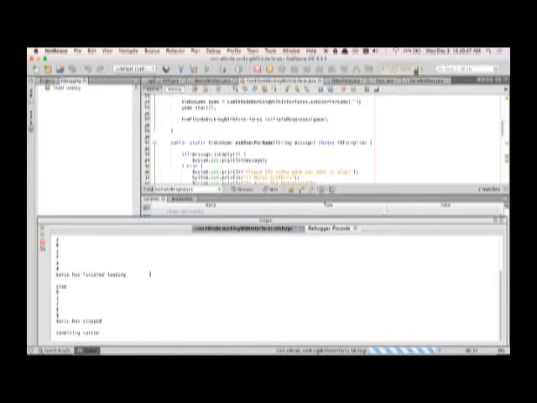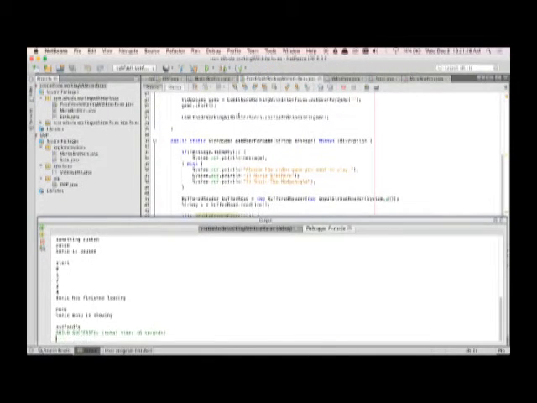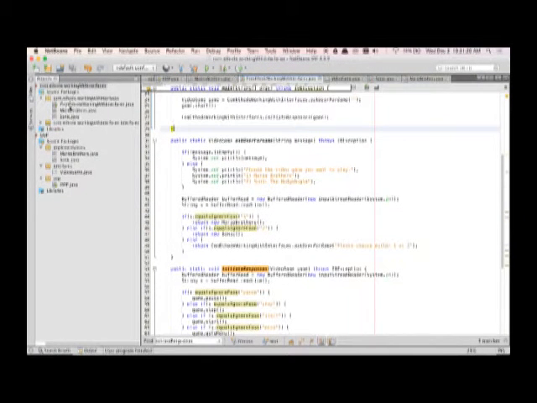I could say stop, and it says Sonic has stopped, and then it says something custom, right? That was the line of code that we added just to the Sonic class. We can say pause, we can say start, we can say menu, and what if I type in just gibberish, right? Nothing. It does nothing because it's not a valid command. So you can see we've written a really basic application here.